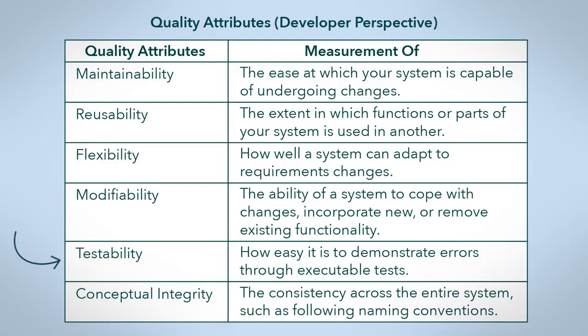Your system should also have high testability. This is defined by how easy it is to demonstrate errors through executable tests. Programmatically testing your system for errors is important because they can be done quickly, easily, and do not require a user interface. Testing during implementation will help identify faults so that they can be fixed before you release your system. Finally, the system architecture should have conceptual integrity so that there is consistency throughout the system. This can include consistency in design across subsystems to naming conventions. Quality attributes for design are important because they carry through the design phase into the implementation and support phases of your software's lifecycle.